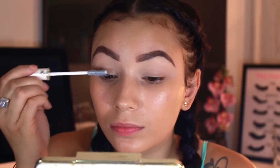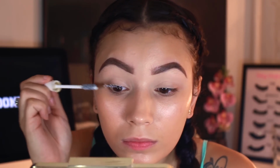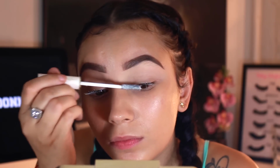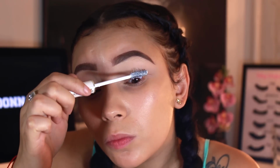I'm taking my Mascara Dream Team at the moment. This is the Lancome Primer. This is a conditioning primer for your lashes, you guys. I love this. Not only does it give me length, it gives me some volume, and it doesn't make my eyelashes fall out, because sometimes when I use a really thickening, heavy duty mascara like the Benefit They're Real, at the end of the day, is it just me, or do some of my lashes be falling out? I know I'm not the only one, but this prevents that from happening.